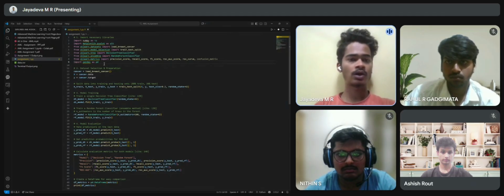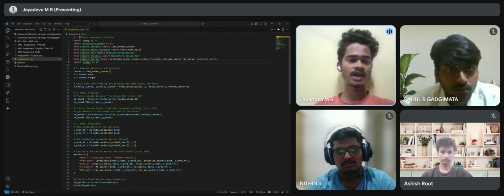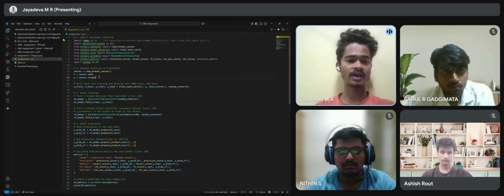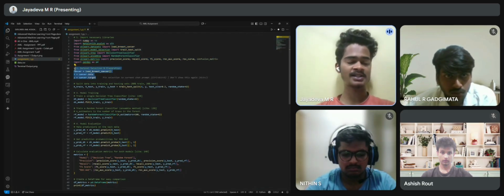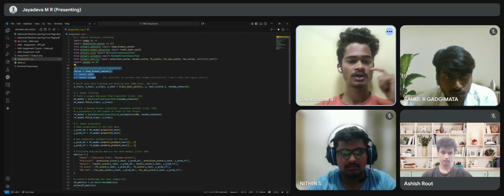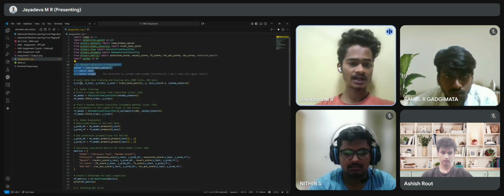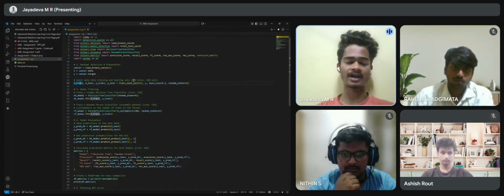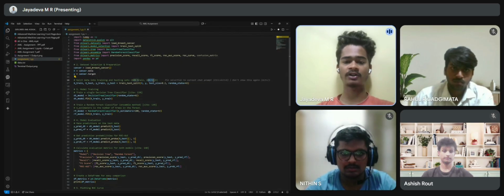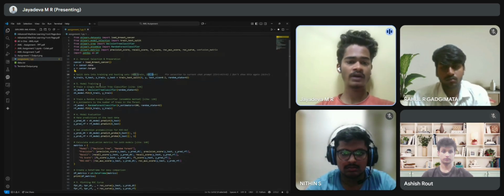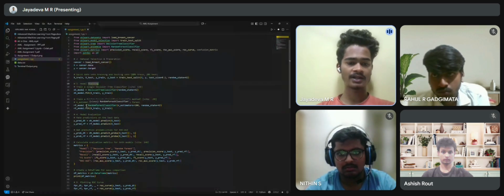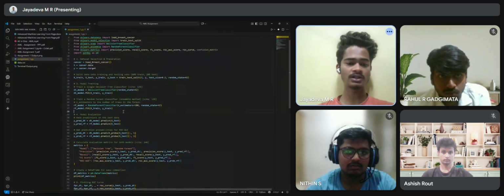Now we'll go on to the code part. As you can see, we have imported all the necessary libraries here. We have split the data for the accuracy curve, where data is on the x-axis and target is on the y-axis. And here is the splitting of data into training and testing sets: as we said, 80% for training and 20% for the test. Now we have initialized the models. You can see here we have initialized the decision tree classifier model and the random forest classifier model.